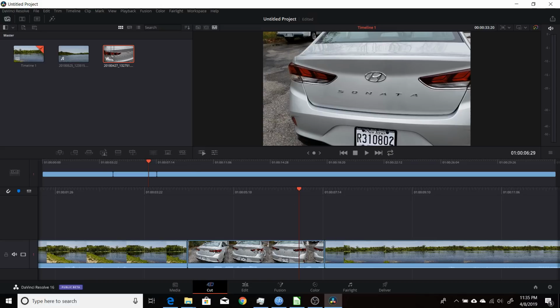And then if you have the timeline all set up, you come up here to the upper right corner and there's your quick export, which I'll go over later in this video. And you can export right from here, and you don't have to go to the deliver page. So that is the first major change they made with the Resolve 16 beta.